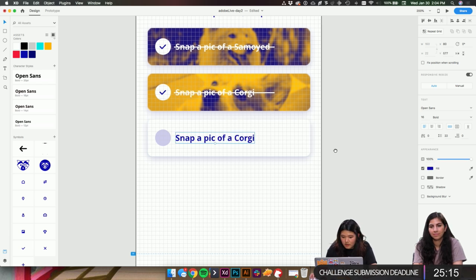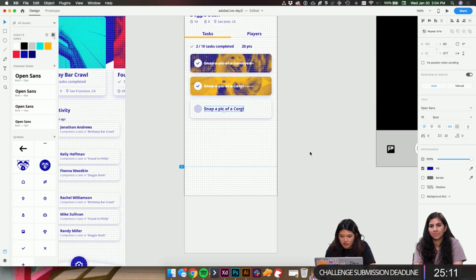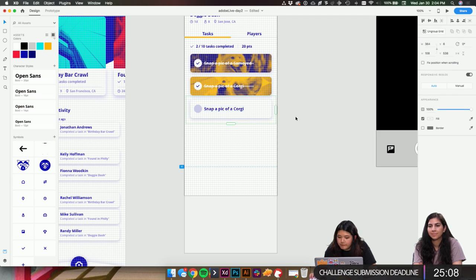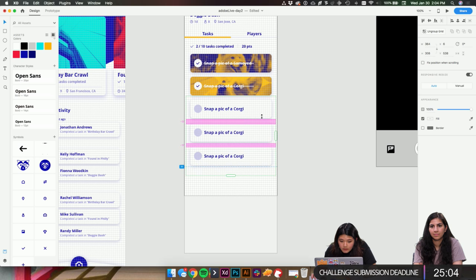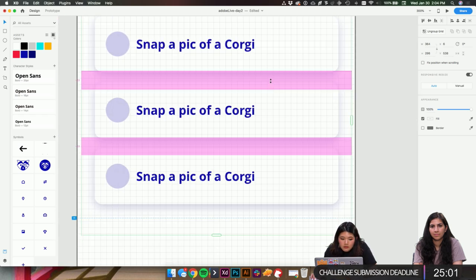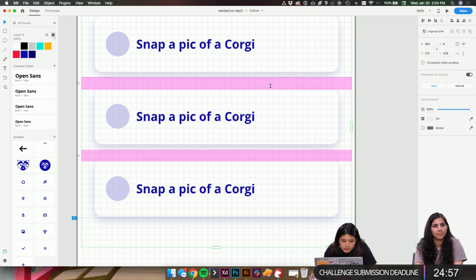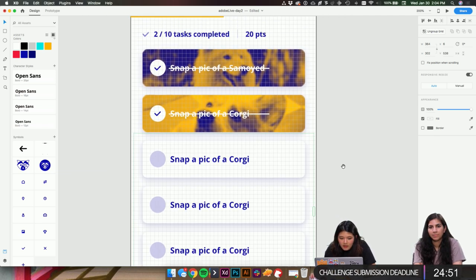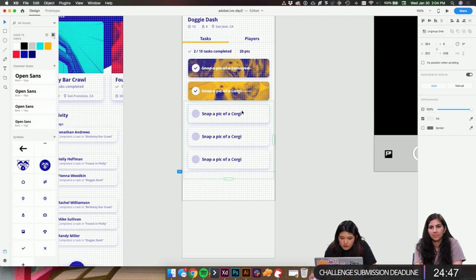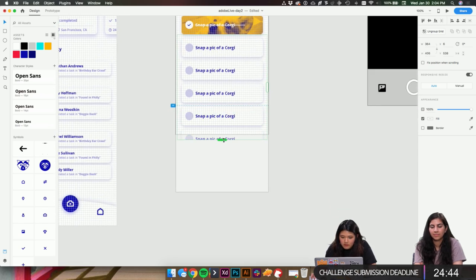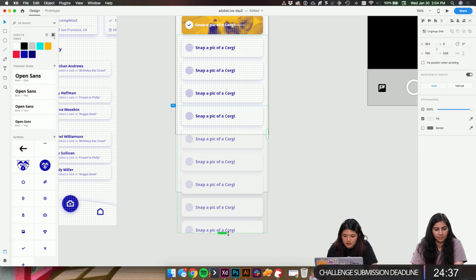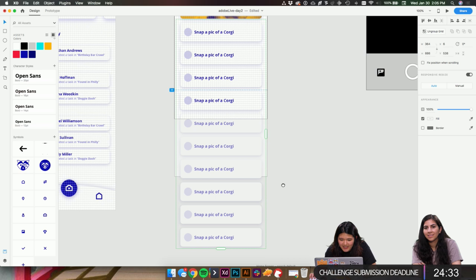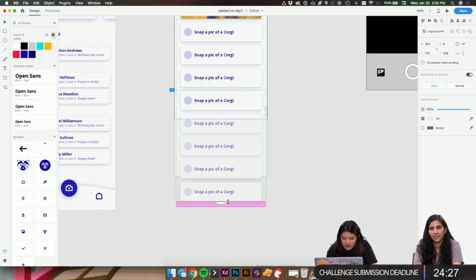All right, we're gonna do some other dogs up in here, but I'm gonna repeat the grid for this one first. There we go. It's like so much white, I'm having trouble seeing. And then how many tasks did we say? 10? 1, 2, 3, 4, 5, 6. Well, that's a lot. Is that 10? Am I counting right? 5, 6, 7, 8, 9, 10. Oh, we already have 2. So I actually only need 8.